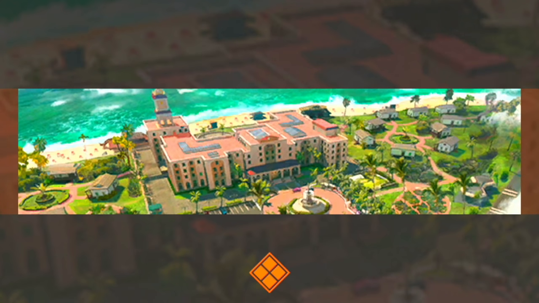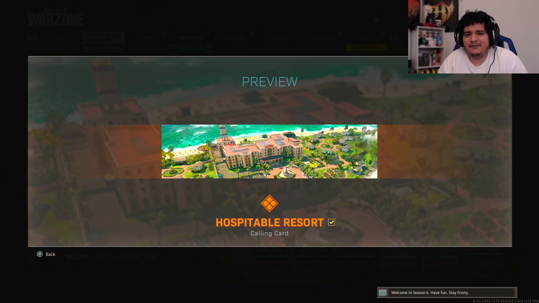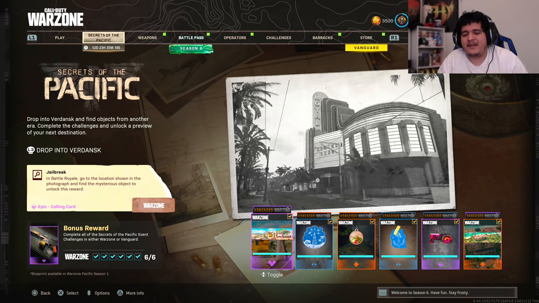So this map is definitely going to be a lot more tropical from the looks of it, and just much more vibrant in color, which is going to be really cool. I won't go over the Vanguard rewards until the Vanguard challenges are back. I'll make a whole video on the Vanguard one.